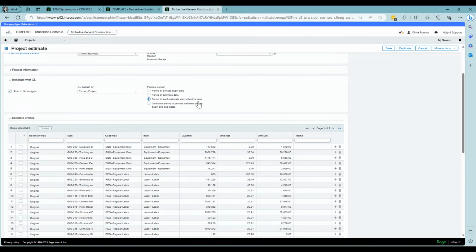The reason why is because if you wanted to run, let's say, a WIP report in the past, you would be able to see the estimate at that point in time, because change orders and revisions that you've made would have an effective date, and therefore because they are date driven, you would be able to run these reports with what the contract looked like in the past as opposed to how the project estimate looks today. Okay, so this is my recommendation for the best practice to have the most accurate WIP schedule.